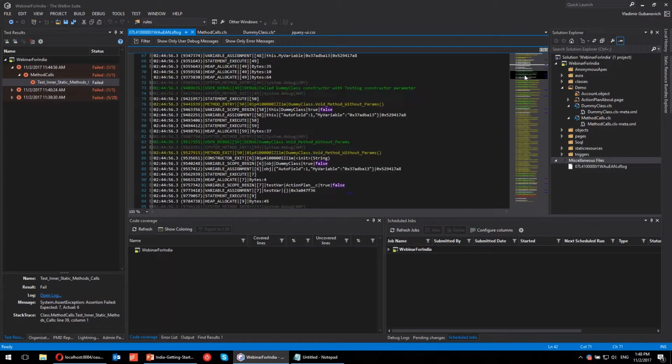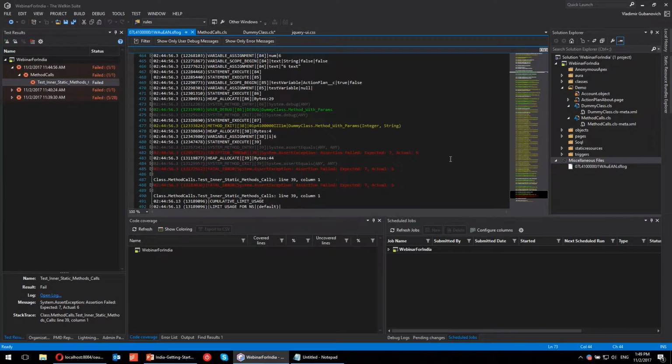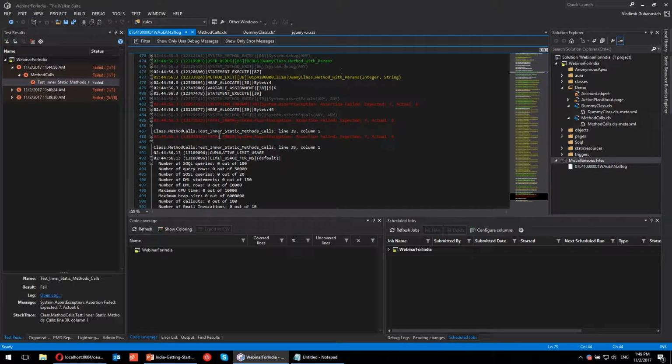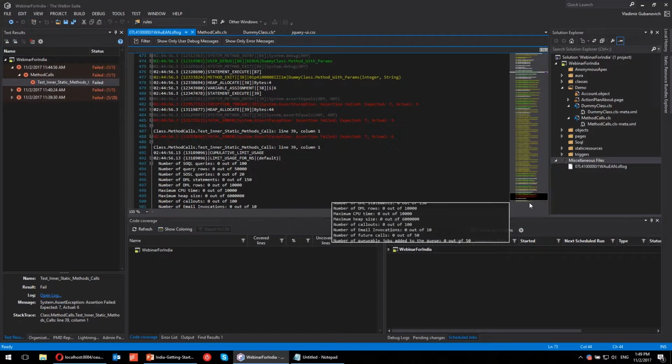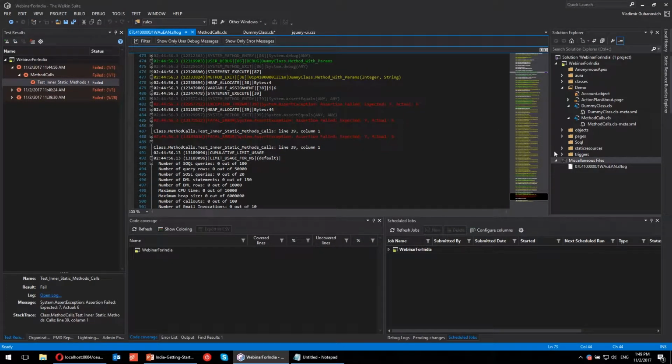But it's very easy to do here because we have color highlighting for different types of events. You can see that system, like user debug methods or entries, are colored in green. And I also can see something red here. As you might guess, we have exceptions colored in red, so you won't miss them even in a 500 lines log file. I've spotted this exception using the code map feature on the right side of the viewer. And if needed, you can easily filter exception messages.